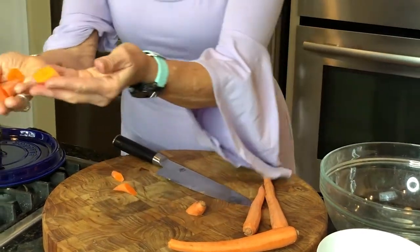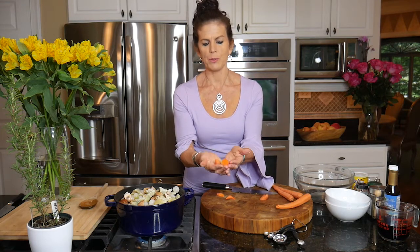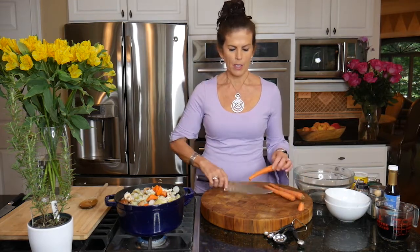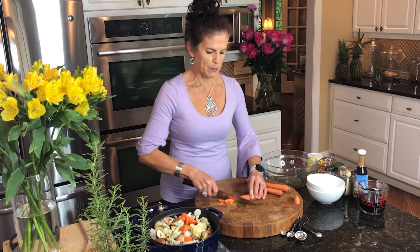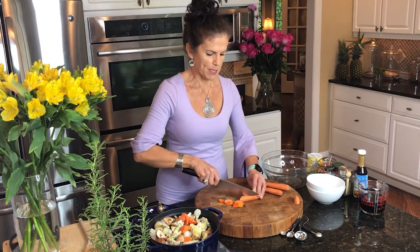So you end up with these wonderful shapes that are really perfect for something like a stew or this mushroom bourguignon, because the carrots will remain large enough that they won't just go into mush. So you'll be able to crunch into them a little bit. Well, they're not really going to be crunchy, but at least you'll know that you're eating a carrot and not just something mushy.